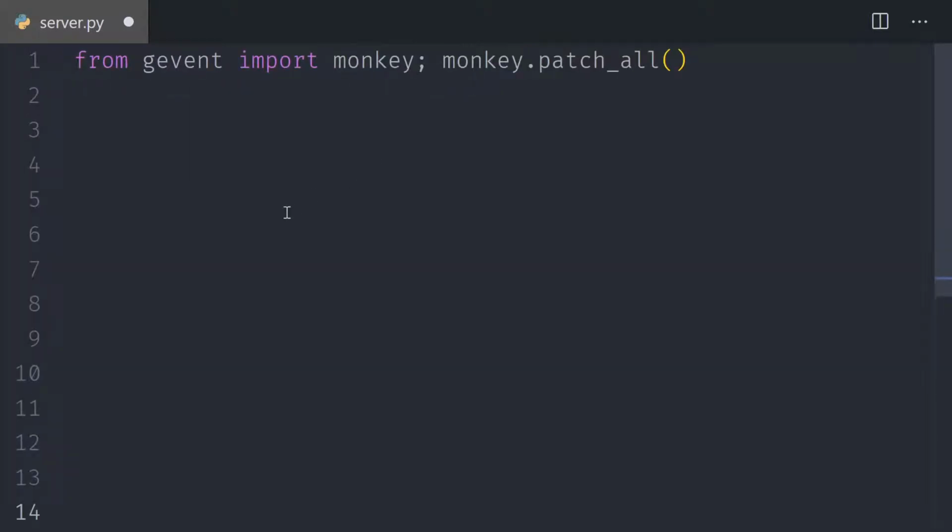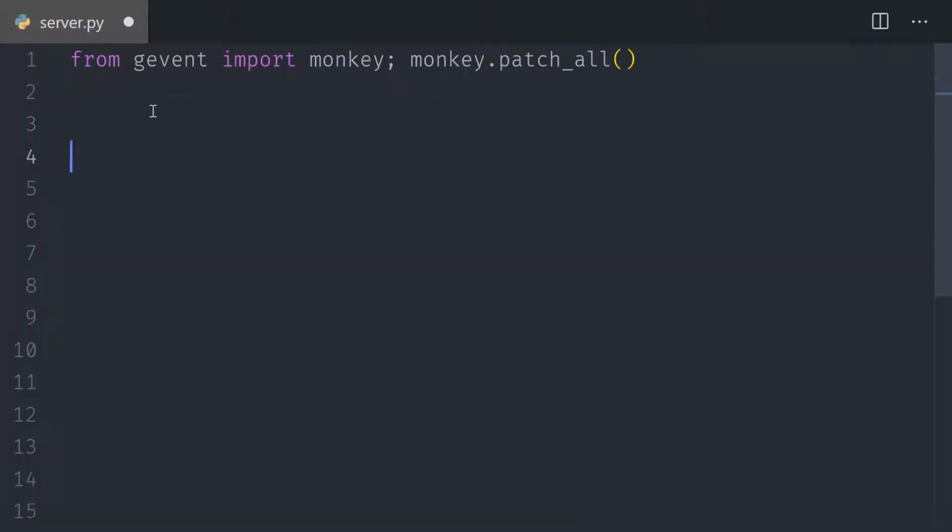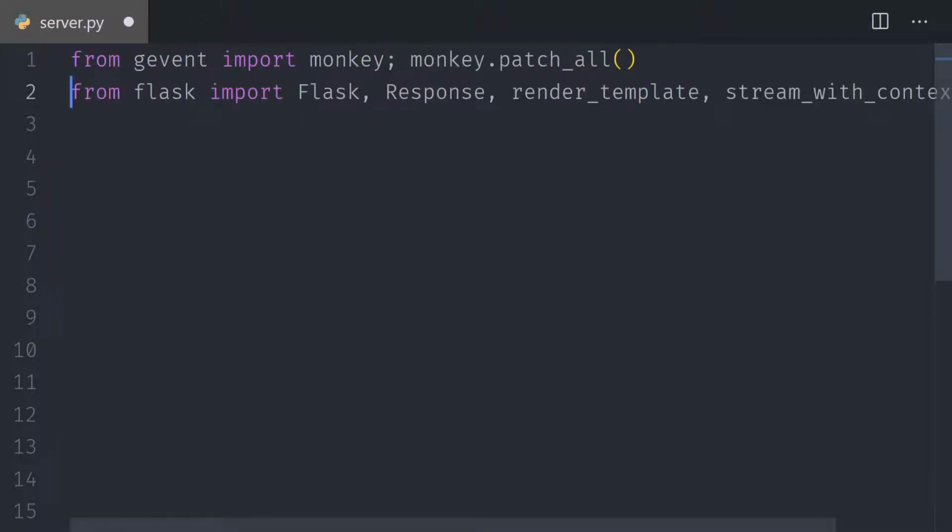And let me just zoom in a little bit more there. This gevent just says that we are going to create a lot of greenlets. I'm also going to put in the video description a link to greenlets and gevent. And that just means that many different clients, like browsers, will be sharing this environment where we have a lot of coroutines, making the server really, really fast and making the server one that allows you to do server-sent events.